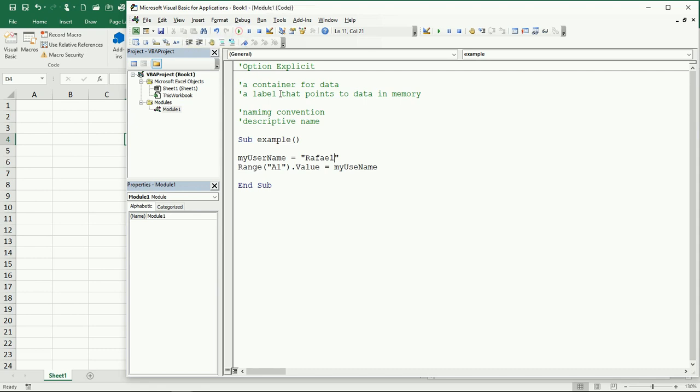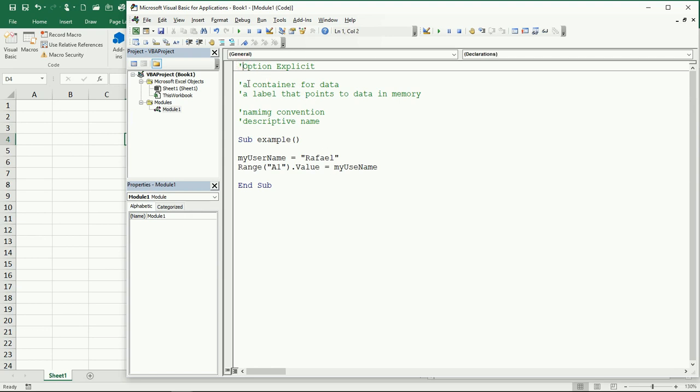I'm going to run the program, and nothing happens. Literally nothing. Why? Well, because here I'm creating this variable and I am assigning this variable, but then this is going to be considered another variable, and then this, well, it just is nothing. It has nothing in it, and it's assigning that as the value to the range A1. So that's why I don't have any kind of errors, and this can be very annoying when you are making a little bit longer programs and you don't know what is going on, why the program is not doing what you want it to do.